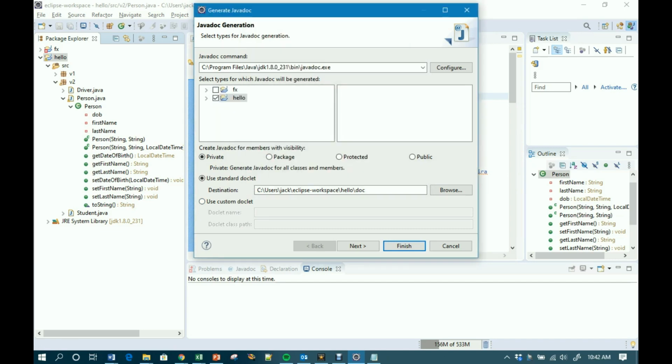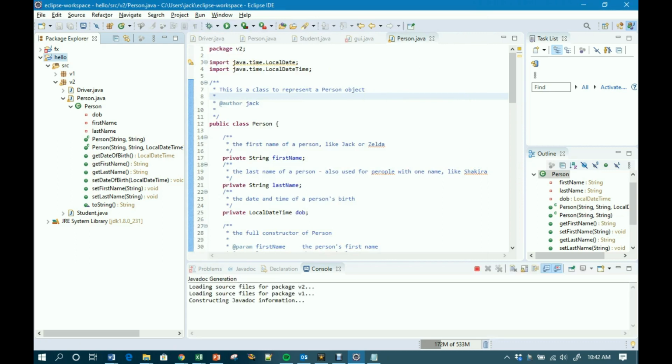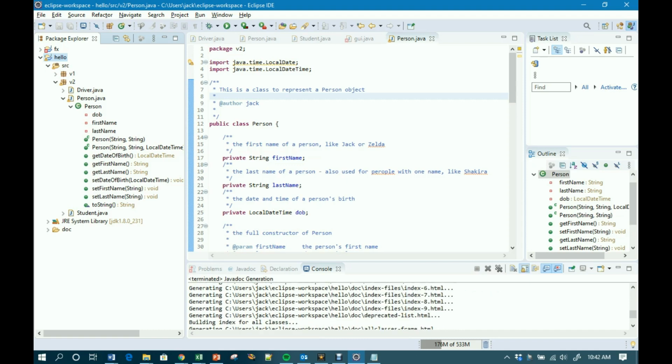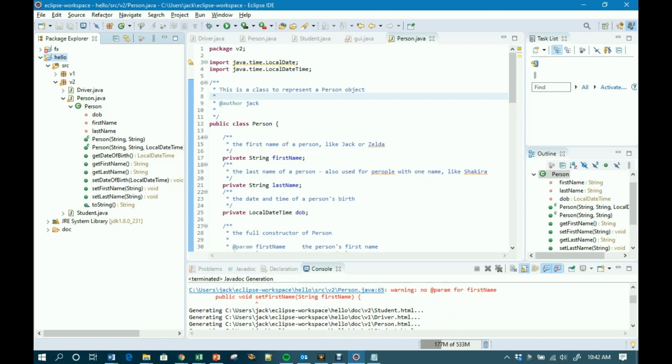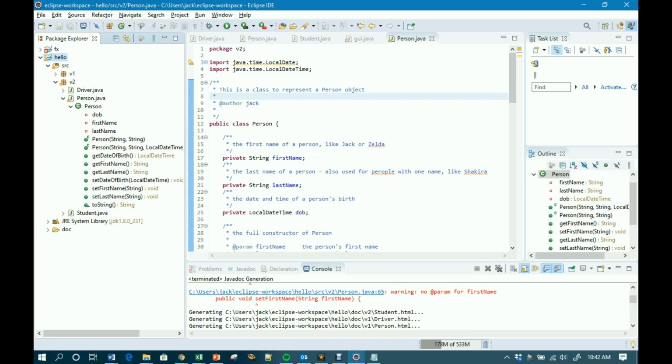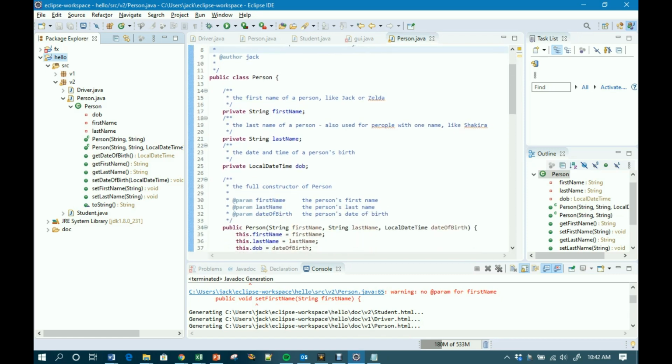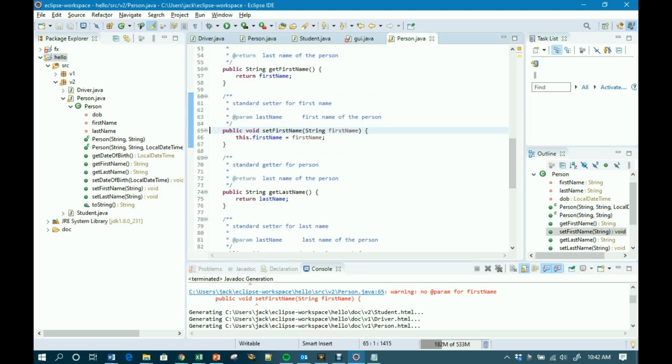And we'll say yes to all. And then javadoc will generate. If there's any problems with the javadoc, you'll see an error or warning. So for example, we saw an error here that says there's no parameter for first name. So that meant that my javadoc was wrong someplace. And I can go right to it on line 65. And you can see here I had the parameter last name, but actually the parameter was taking first name. So this is really helpful to not only generate your javadoc, but to test your javadoc.